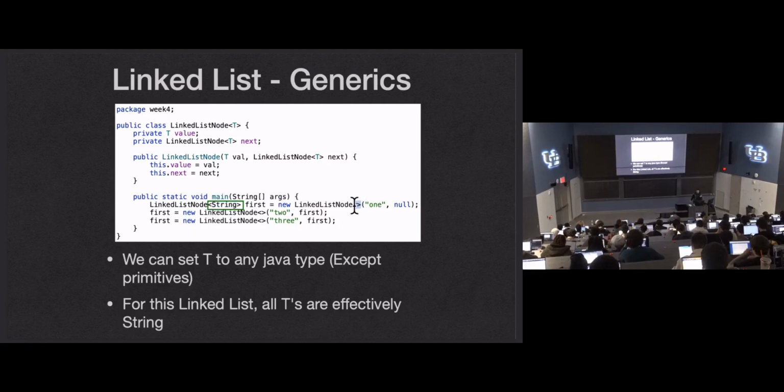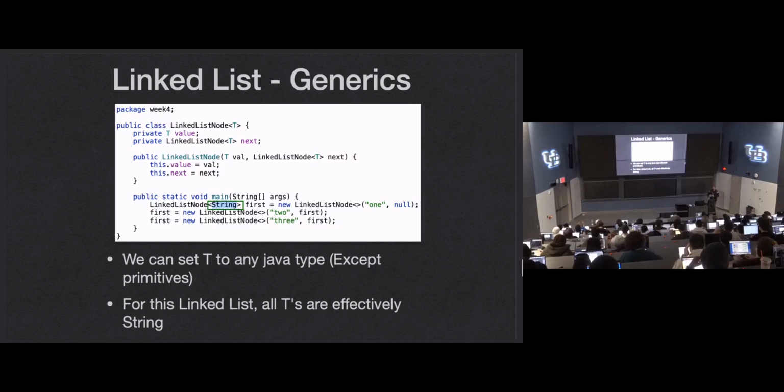And when we call the constructor, you can, in these angle brackets, just like for Arraylist, specify the type again. You can put in integer in between these two angle brackets. This is one of the few cases where Java actually lets us shortcut things. So we can just do our angle brackets and not specify the type. You do have to have these here, but Java will see we're storing this in a variable with a generic of string. So it's going to say, yeah, this is going to be a linked list node of strings. So we do get to cut that short in the constructor calls, but in our variable types, we have to specify the type parameter. So this is a linked list node of string.